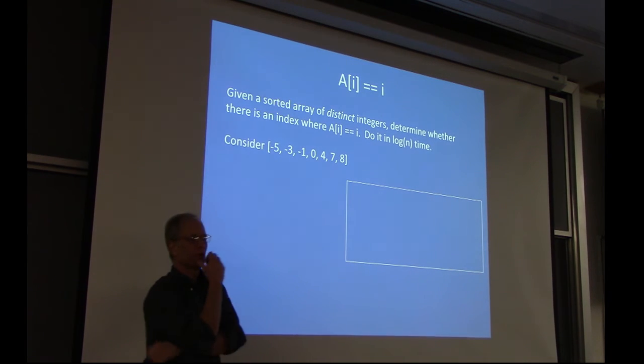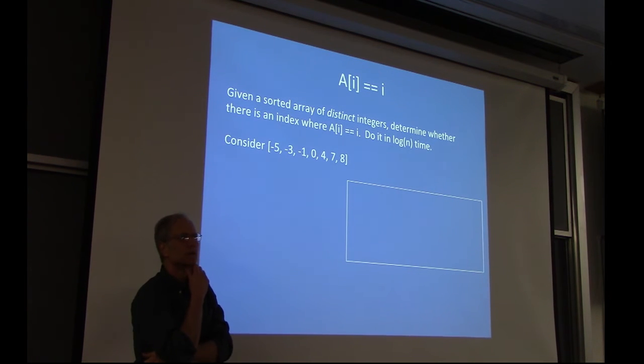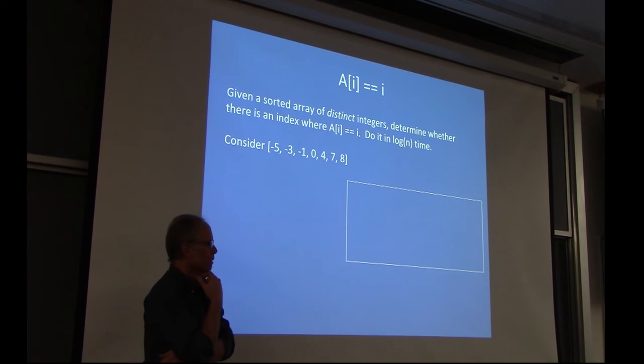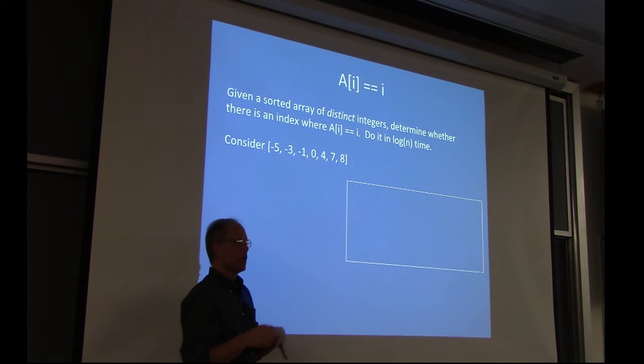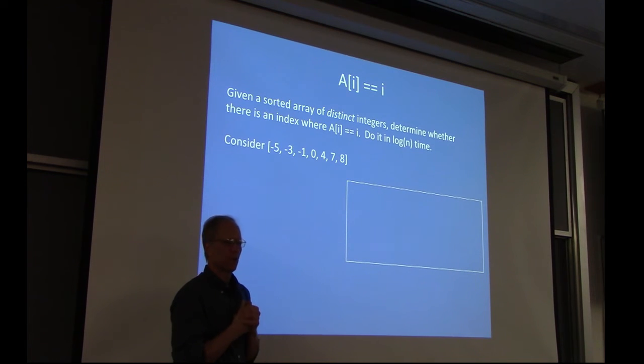So how do you know which half to look at? You check if the value is less than the index. Okay, right. So someone else pick it up from here. The 0 is less than the index 3. So where do we look? You're just going to look on the right half. Okay, why is it not going to work to look to the left?